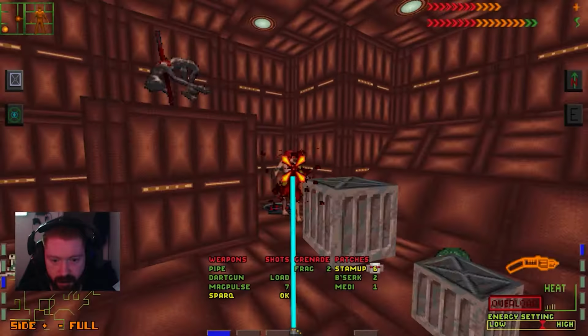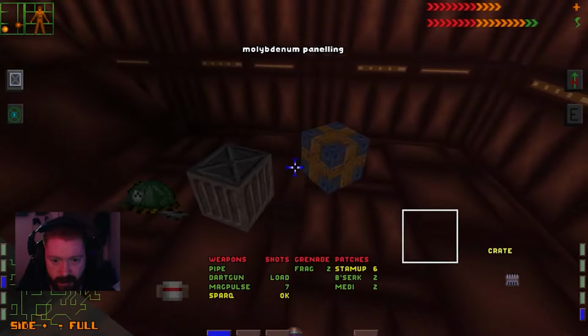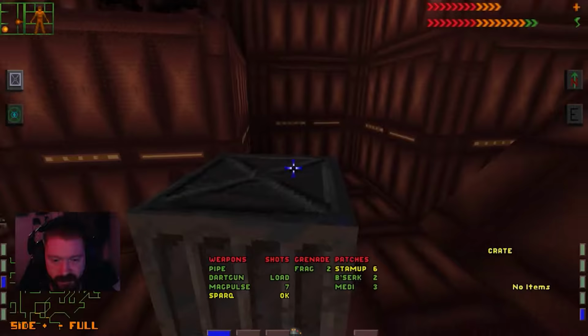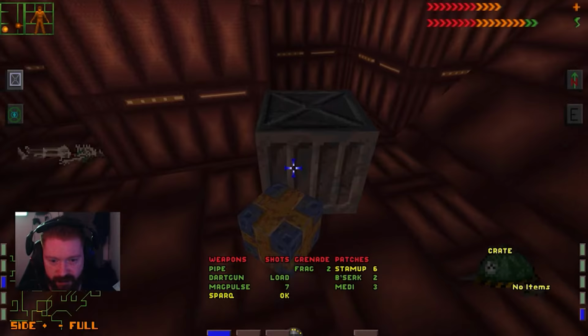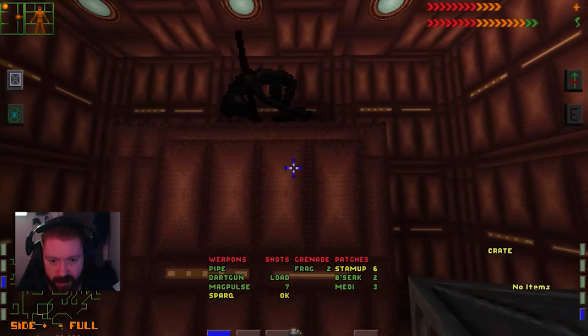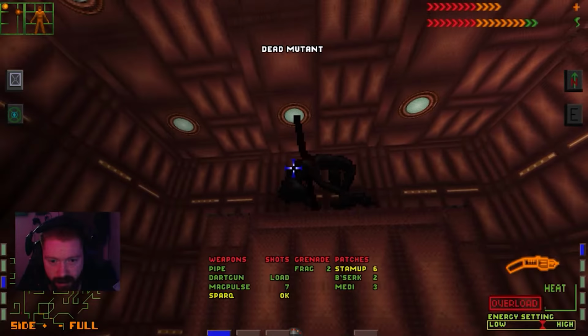What is that? Broken clock. What is that? Is this a physics system? Can I actually? No. 1994? The physics system. No, this is not a thing. Oh, come on. Dead mutant, whatever.